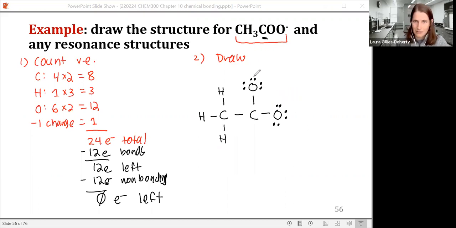So let's do the first one. I'm going to take electrons here and move them down to make a double bond. That gives carbon 2, 4, 6, 8 electrons, and this oxygen still ends up with a full octet. I could have just as easily pulled the electrons from the other oxygen. And so that's going to be my second resonance structure if I had done it the other way. So everything else is the same. We have your C with 3 hydrogens, carbon.